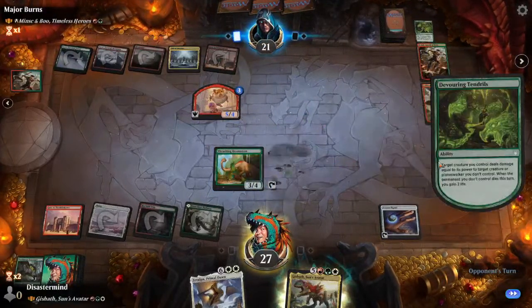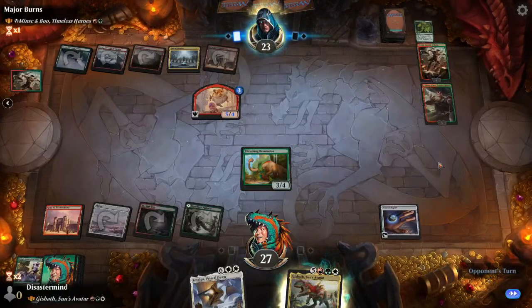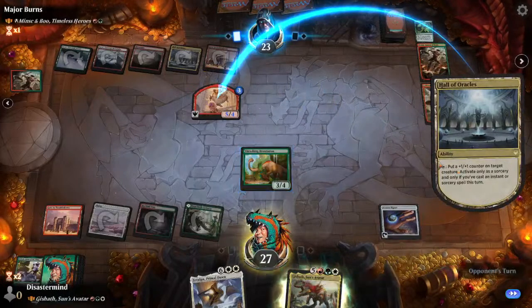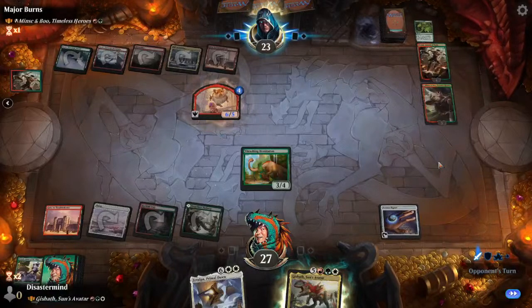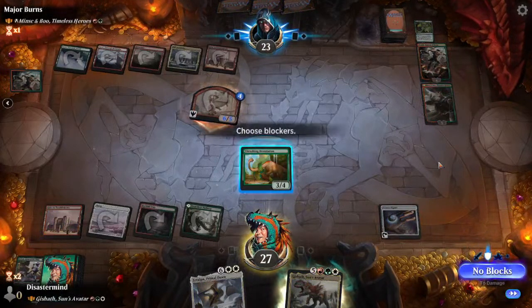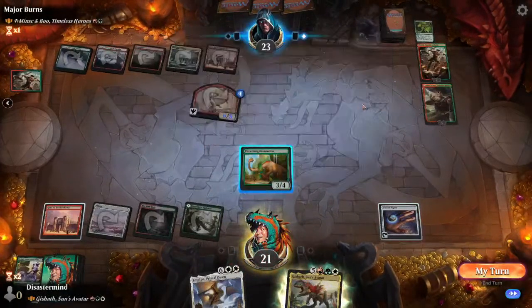This is getting a little out of hand now. So now they get a nice swing in. We lose out on all those manas from Selvala, so... Yeah, this is probably about it. They might not even attack so that we don't get a clean swing in on them. I guess it doesn't even matter because we can't kill either of these.